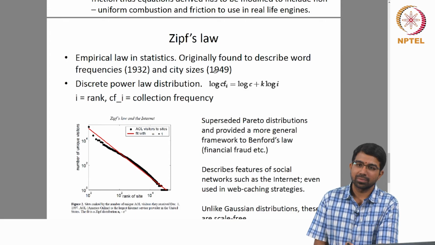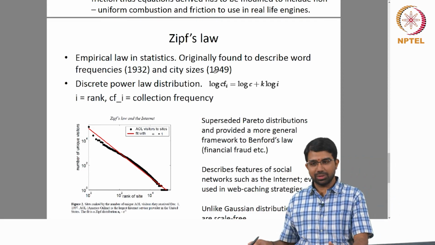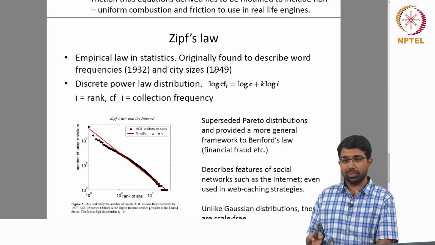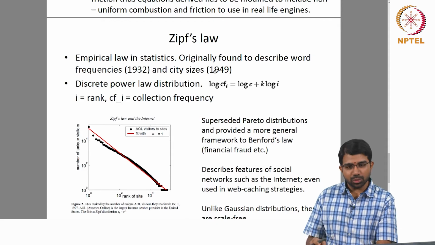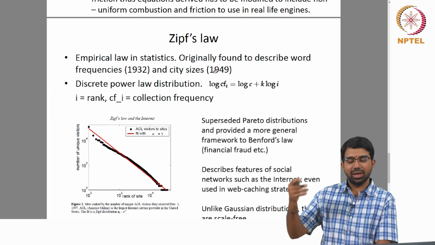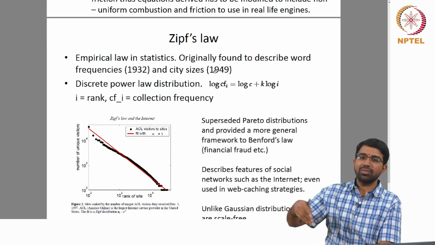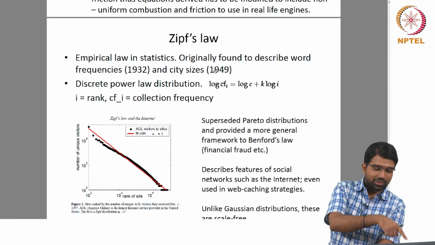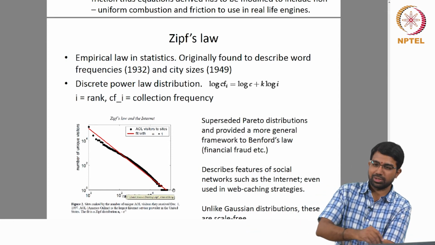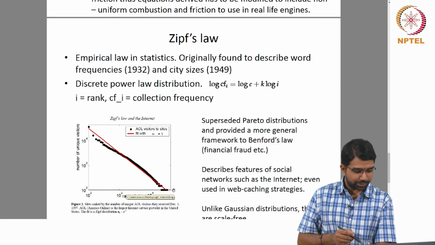A few words are repeated more often. You will have a few words that are repeated an astronomical number of times, and the rest of the words have much lower frequencies. The majority of the words will have very low frequencies, and a few words like a, the, prepositions and conjunctions will have very high usage. So you end up finding a power law kind of distribution, and this is something we will see in biological networks as well as we go on.